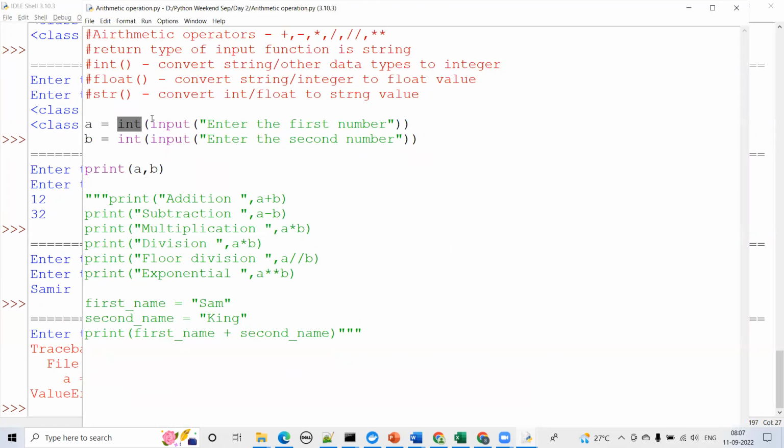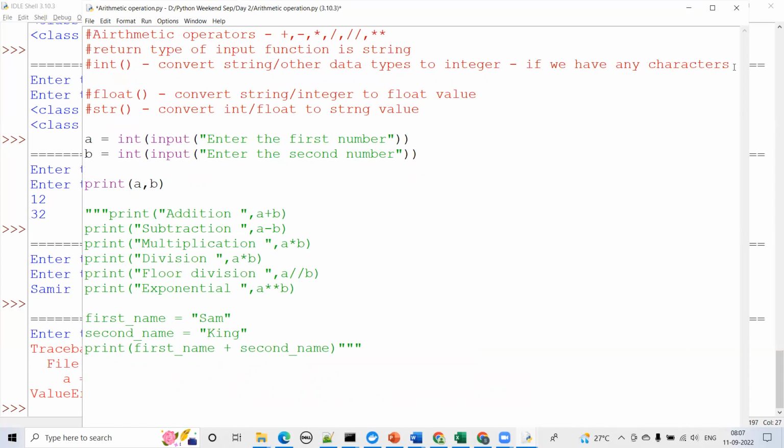Okay, so this int function will not work if we have any characters in the literal value, then it won't work.